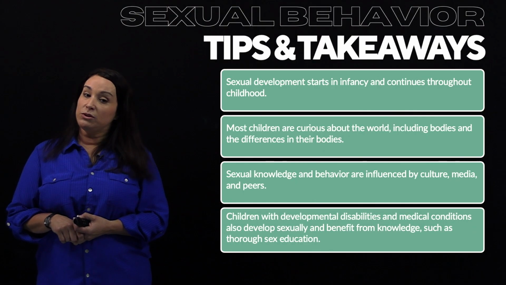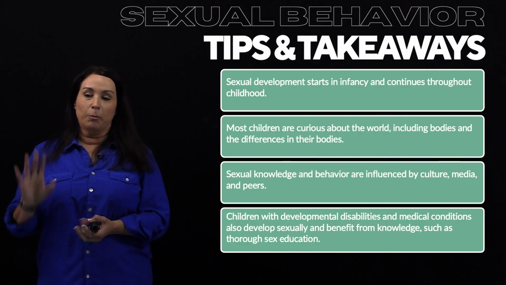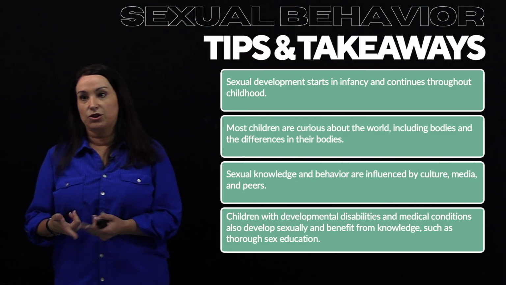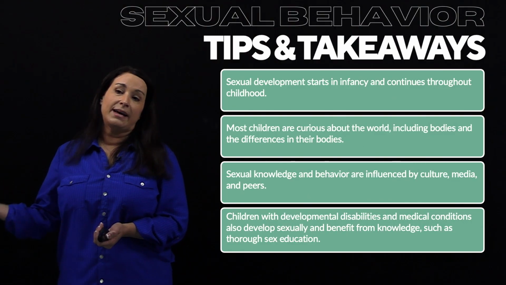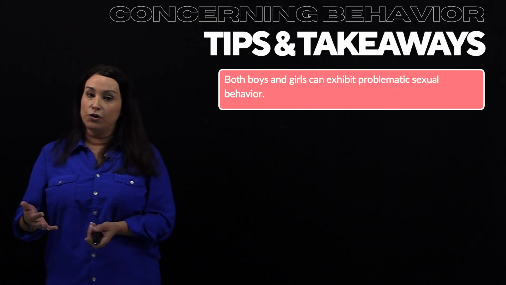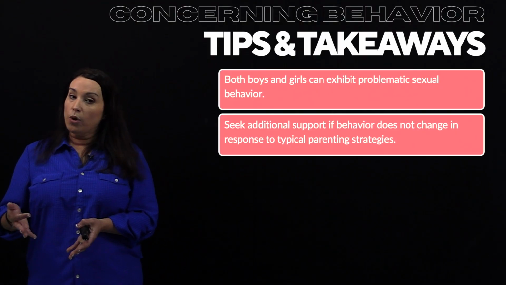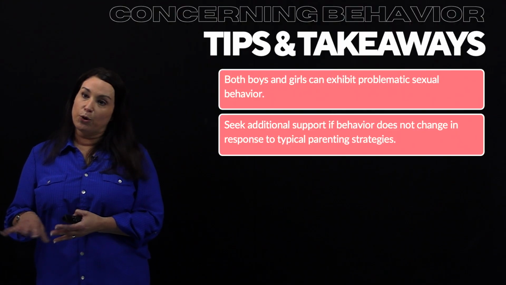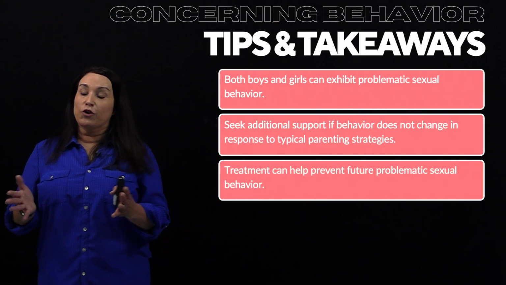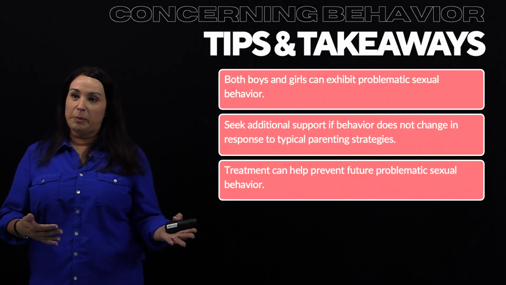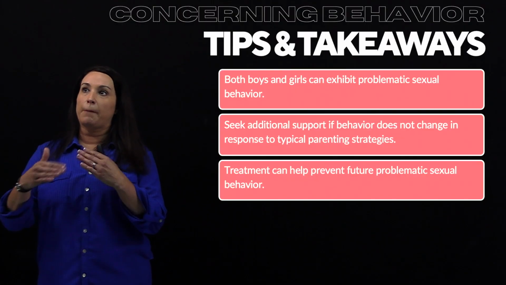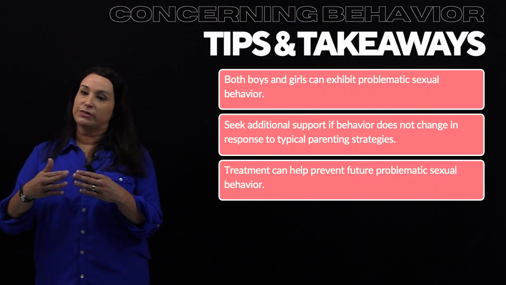Children with developmental disabilities and medical conditions, remember that they are also sexual beings, and so they would benefit from knowledge through sex education as well. So not to treat them as if that is not an aspect of them. Both boys and girls can show problematic sexual behavior. Seek additional support if the behavior doesn't change in response to typical parenting strategies. And we know that for kids, if they engage in illegal sexual behavior, treatment can prevent future problematic sexual behavior and really stop that trajectory into adult sexual offending.